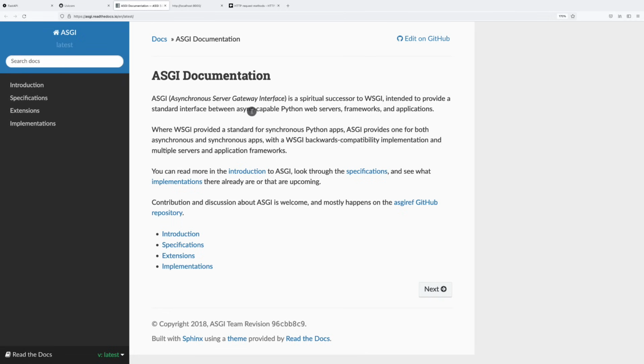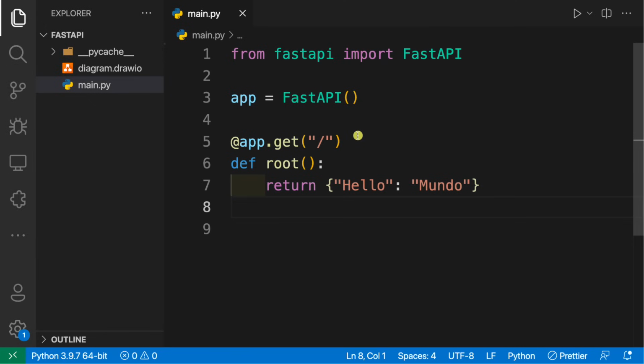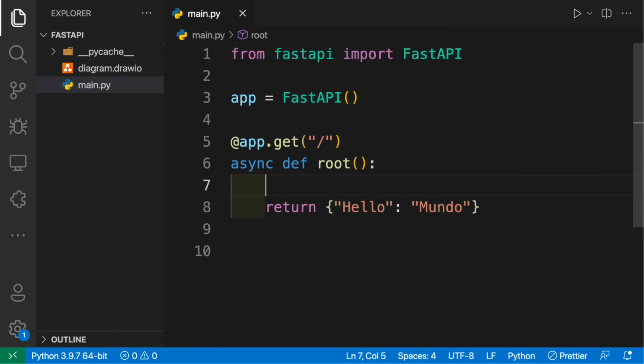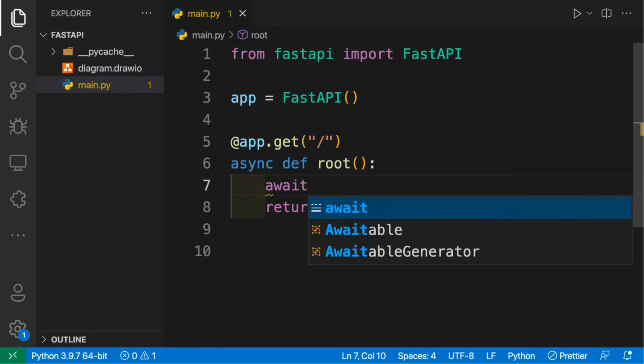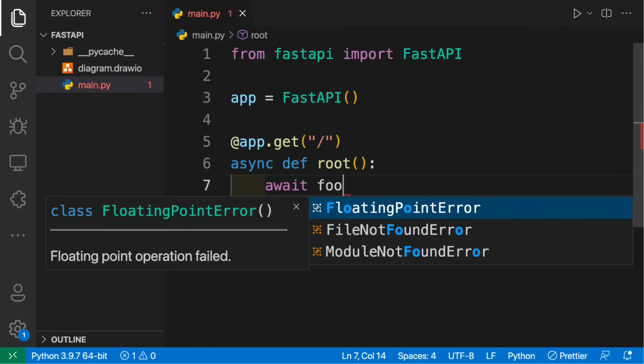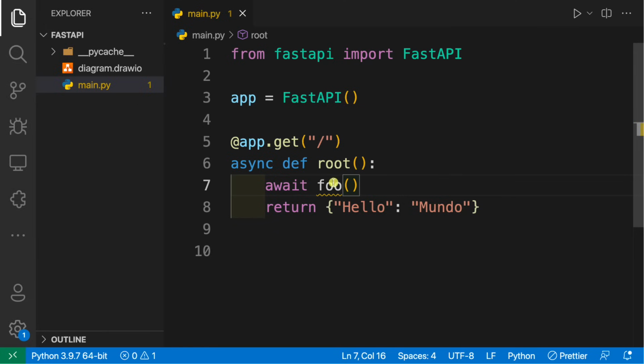Now, what this means is, if I open up VsCode, if you are aware of the async await keywords in either JavaScript or Python, then you will understand this. Sometimes we want this method to be able to wait for an asynchronous computation. So the way we do it is by using async, and then let's say here we have to wait for an HTTP request. So we can say await, and then here, this is like foo, for example, right? Now, obviously, we don't have this method foo that will go off and get some data from the internet in an asynchronous fashion. But if you want to use the await keyword inside of your methods, you need to have this keyword before the def keyword for your methods.